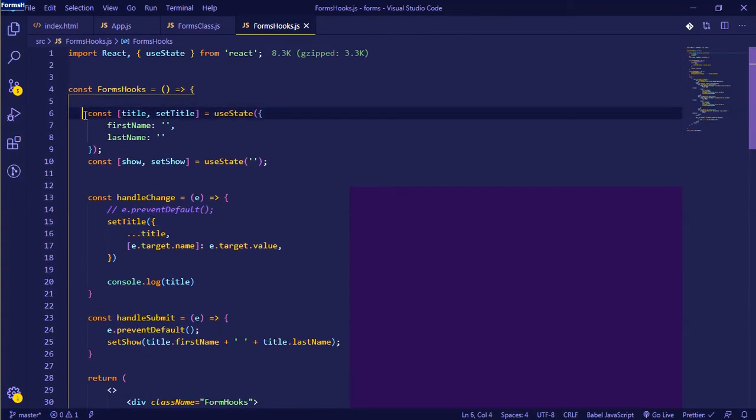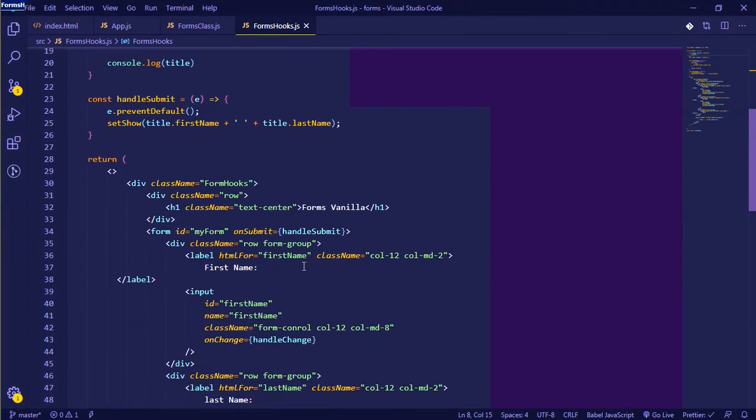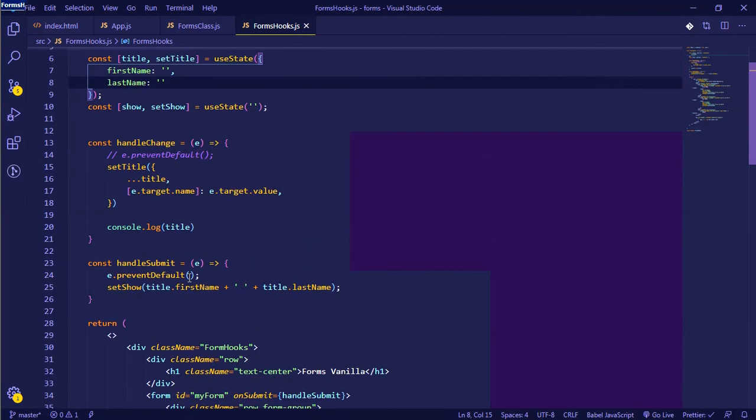So here we are actually starting by initializing an empty object that will contain the value of the two input fields.